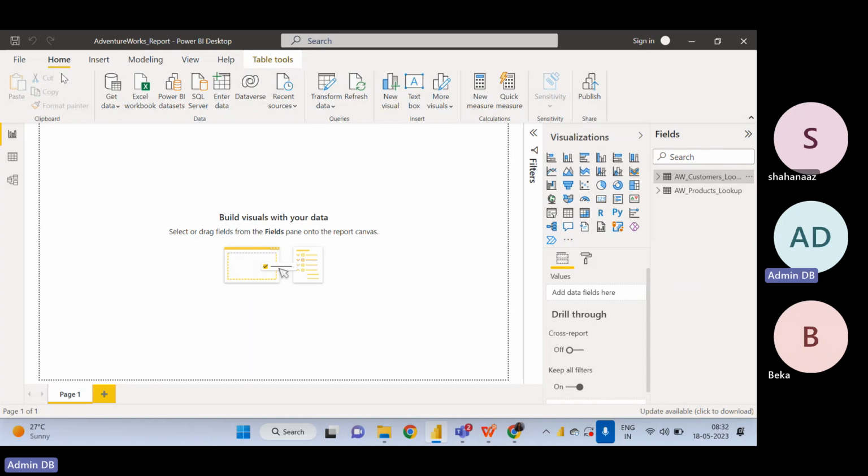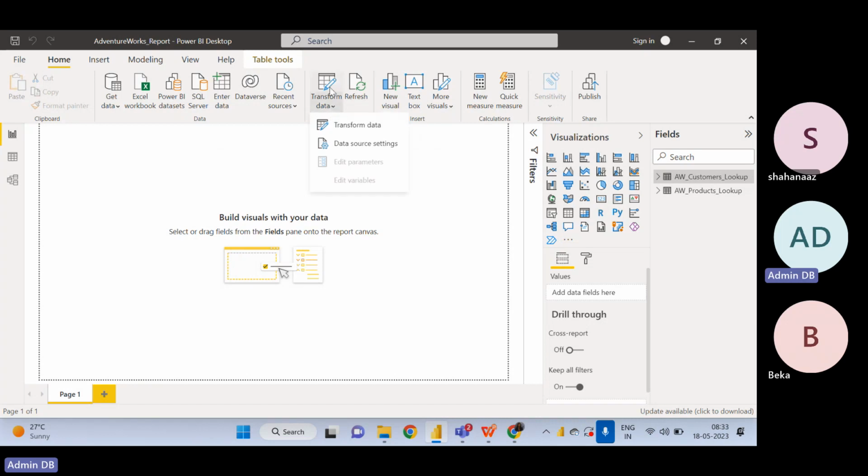Under the Home tab in the ribbon, there is an option under Queries which is called Transform Data, right? If you hover over this, you will see a pop-up saying use the Power Query editor to connect, prepare, and transform data, right?